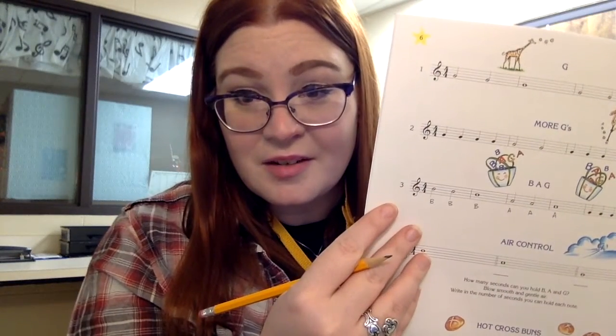It's always best to use a pencil so you can erase later when you get really good. The next measure has a note on the second space — using our FACE acronym, the second space is A. Our next three notes are all A. Then looking at the remaining measures, they're on the second line. Using Every Good Boy, that would be G. Write in those G's in your book.